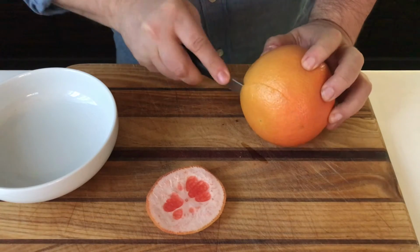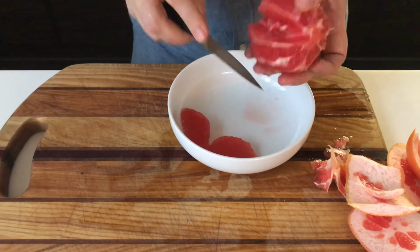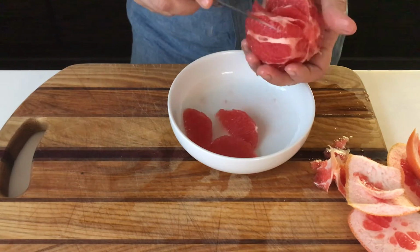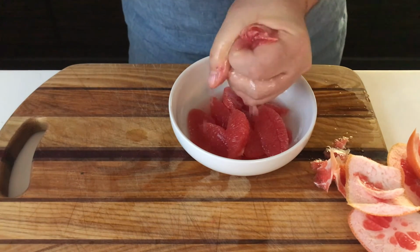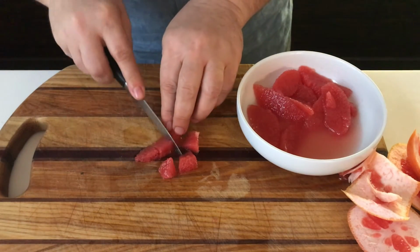If you can't find a pomelo where you shop, you can use a grapefruit instead. Grapefruits are juicier, so don't use any juice that's collected in the bowl in the salad. I often pour it into a glass for a refreshing drink. Also, it's best to cut them into bite-sized pieces.